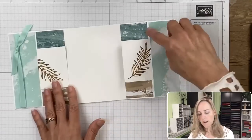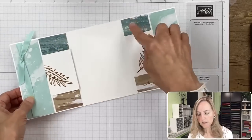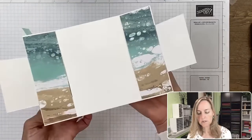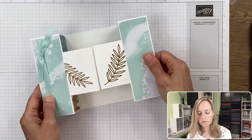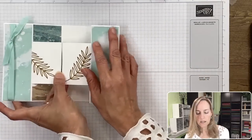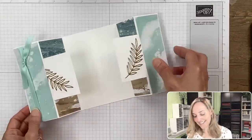Okay? And we also have this nice white line going between this panel and this panel and this panel and this panel. And I think it looks pretty consistent. I love that you can see the whole beach on the inside. If you were to connect these pieces, you could make a giant bridge fold card. You know what bridge fold cards are? I think that's kind of cool too.